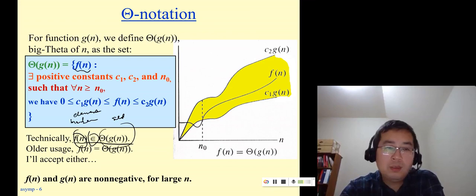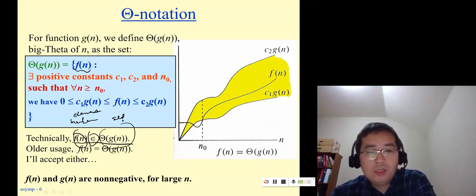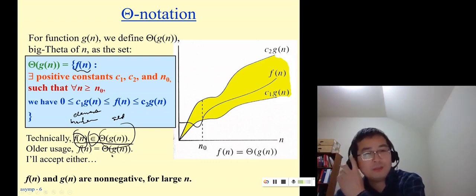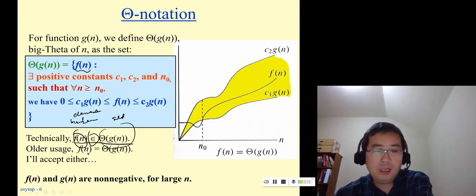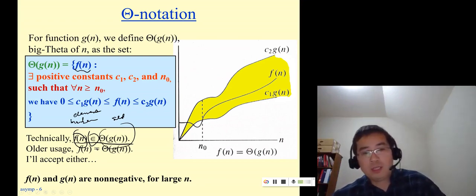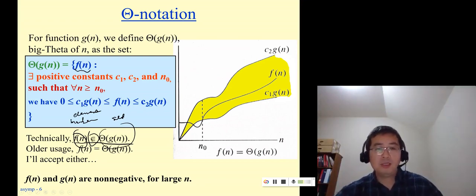One element. But for this one, we can just simplify the notation from "belongs to" to "equal", right? Equal means in terms of asymptotic complexity, they have the same value. They have the same asymptotic complexity. It does not mean they are equal to each other, because this is one element and this is a set. Of course, they cannot be equal. But just for simplicity, we can write it this way. So both are correct. If you prefer this one, you can write like this. There's no issue.